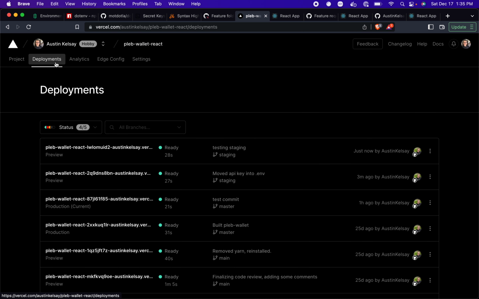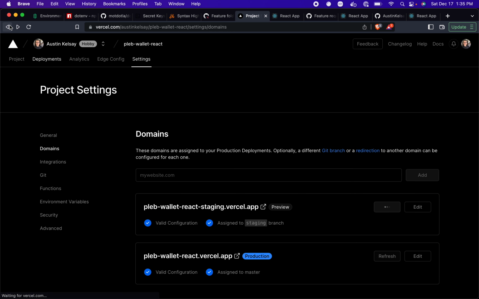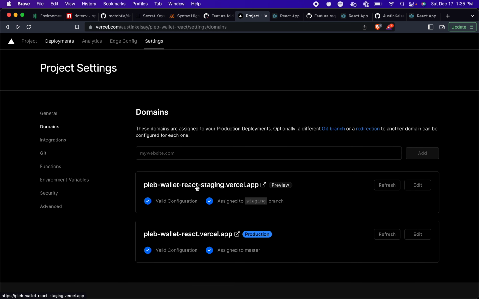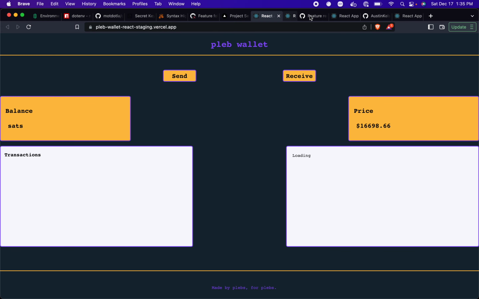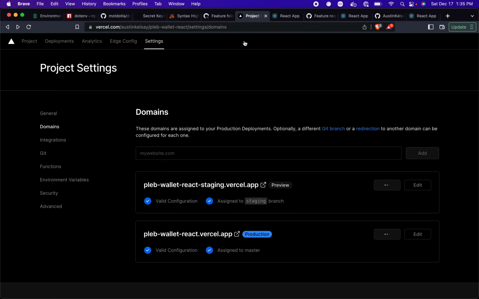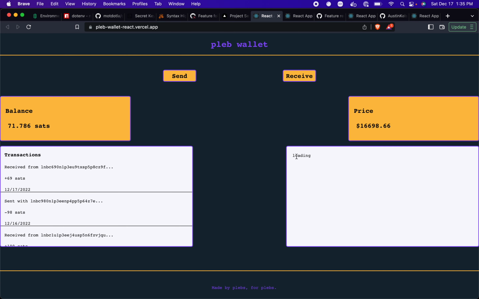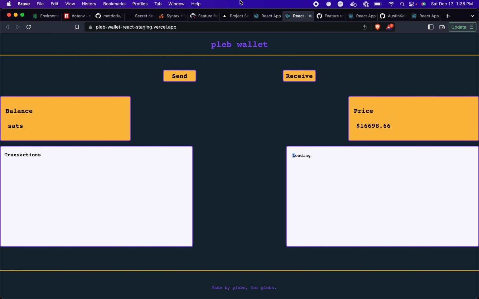So now I'm going to go back here. I should be able to go to my staging. Once again, I already had that open there actually. And capital L. Okay, cool. So now our staging is different than our master, and we can actually go here to our production and we'll see that it's a lowercase l. So nice. We made our little change and it seems to be working.